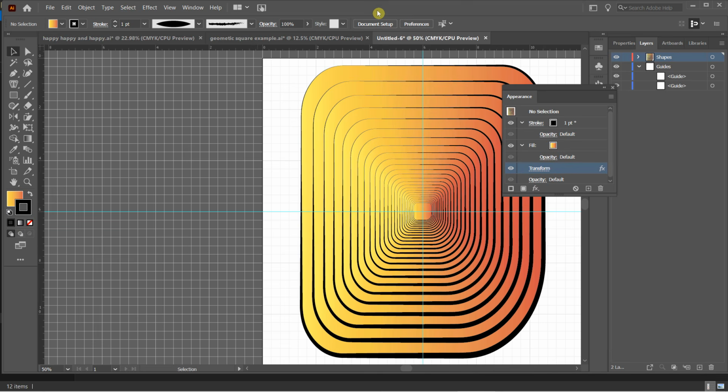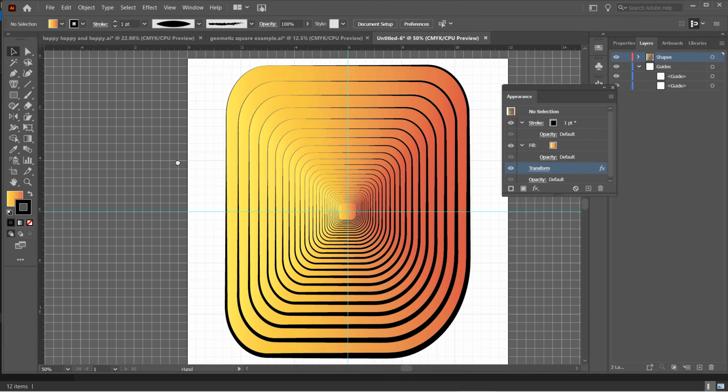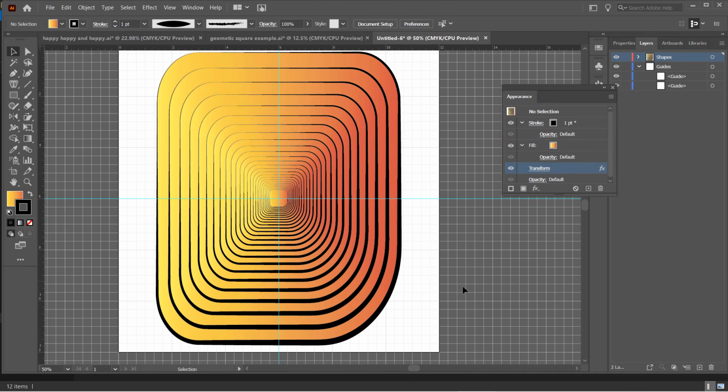All right, so you'll see here we have this beautiful object, and notice how this is created with these nice, beautiful sort of like concentric lines coming smaller and then growing out, out, out. And there's also, notice there's a little bit of a gradient in there, kind of creating this really kind of cool dimension effect. You'll also notice that my canvas has a grid on there. It also has some guides on there. All right, and you'll also notice how my stroke is maybe a little bit uneven.